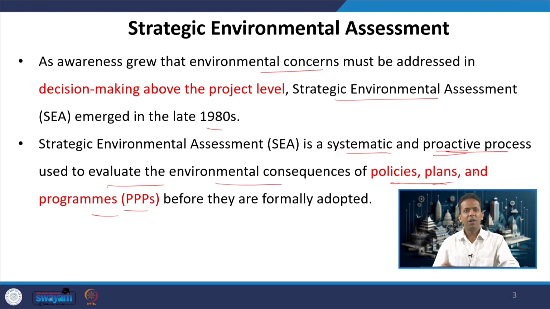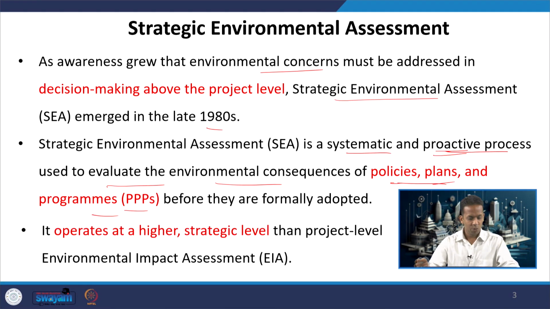So, SEA is based on a proactive process, and whenever a project is formed, lots of policies, plans and programs are prepared. These policies, plans and programs should be evaluated or tested for their environmental consequences before they are actually adopted to formulate a project. That is where SEA comes into the picture. So, it operates at a higher strategic level than project level EIA. EIA operates mainly at the project level.